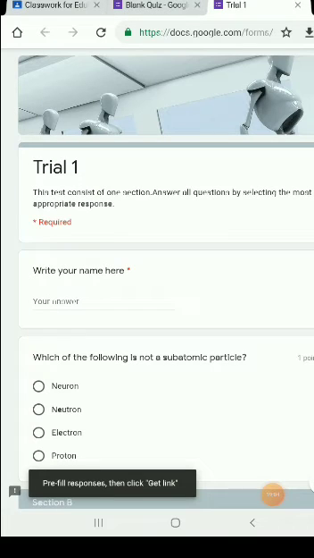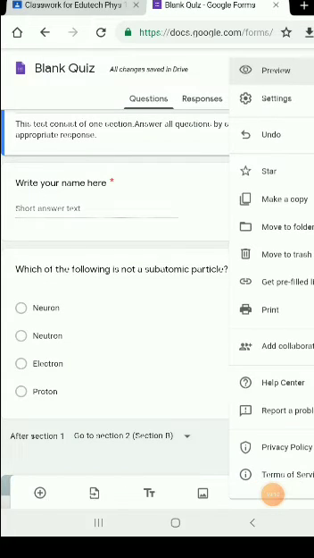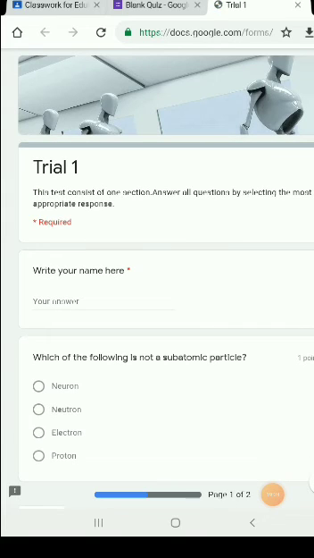The other way is to really just save the Google Forms and X out of all of these and go back to where the test is, and they would be able to click on it and gain access. And these are the other settings or the other tabs that are there that you can have a look at. You can always make a copy, etc.